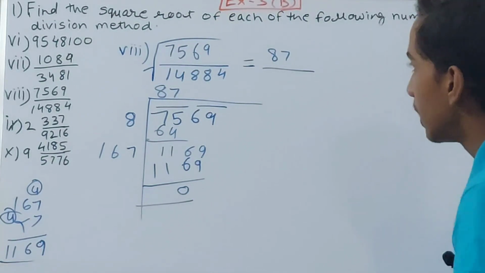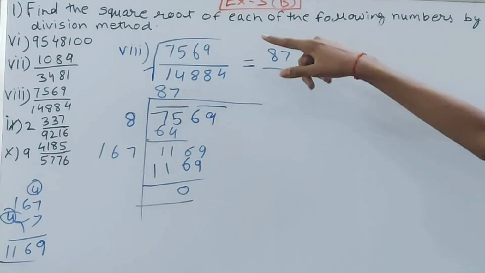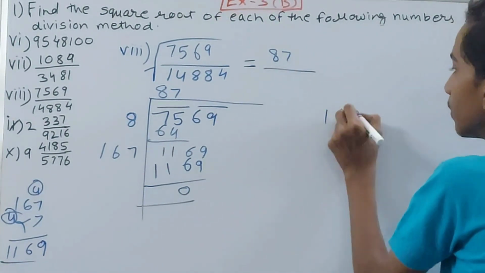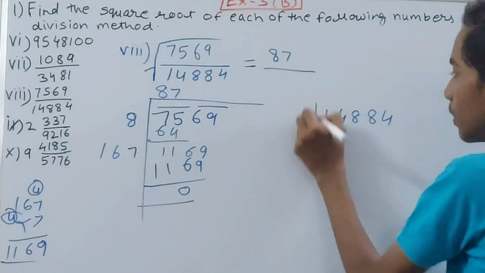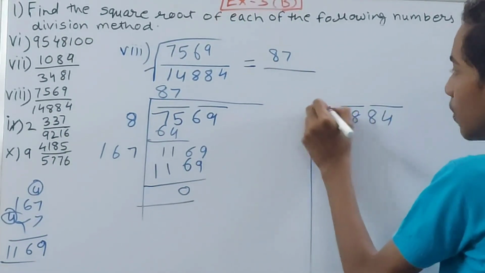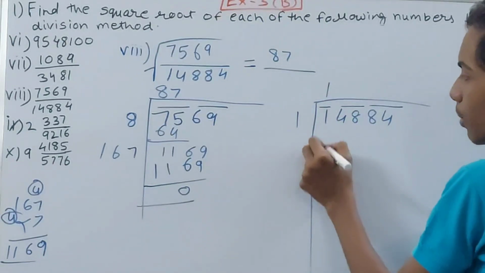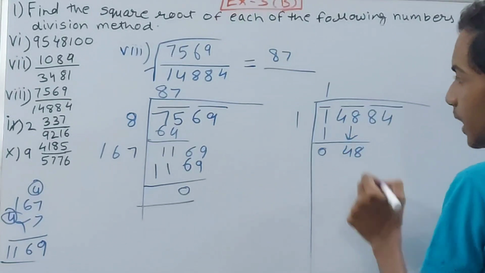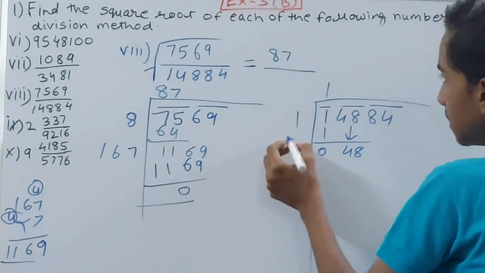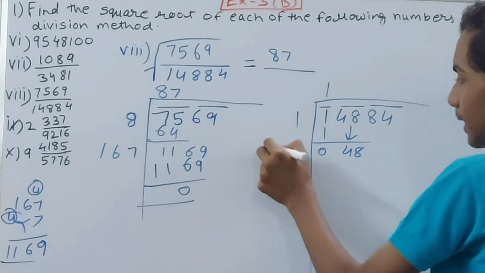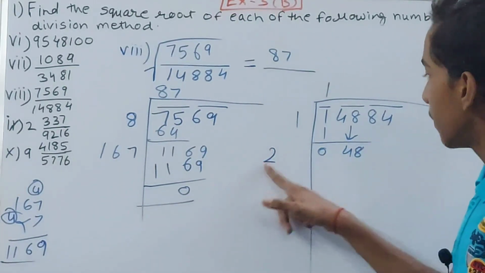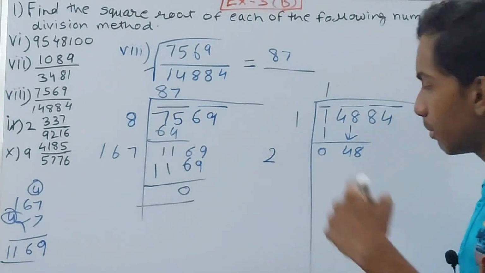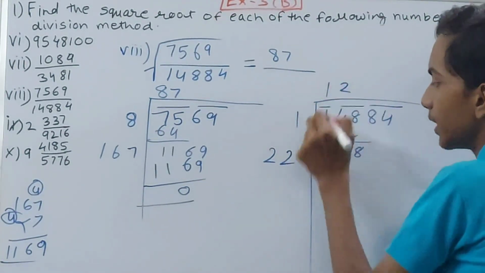Upon now 14,884. Let's find the square root of this as well. So make these pairs accordingly. Now 1 is there, will go by 1 only, don't need to do any calculation. Now bring 48 down here. What do we get now? See, 48 and 1 into 2 becomes 2. So if I take 21 only, it will be less than 48. 22 if I take, it will be 44. So 22 will be the nearest one.